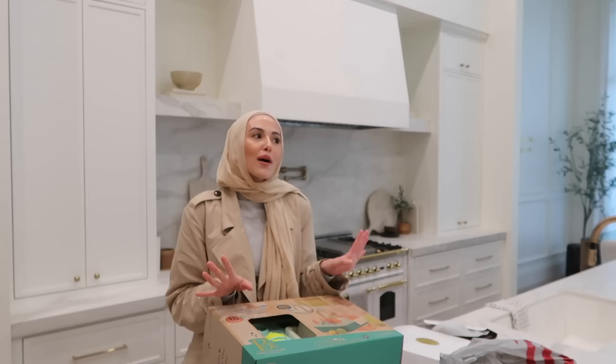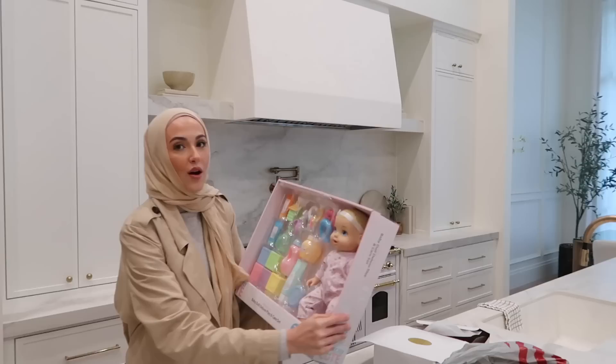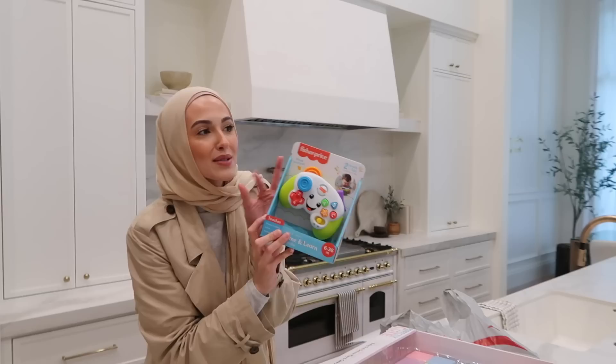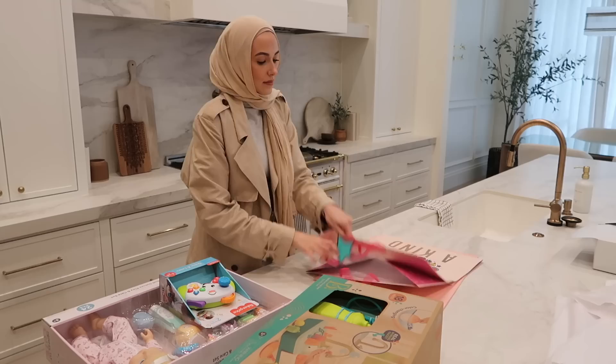I got a little bit more for Lele than for Jojo because he doesn't know what's going on and we don't need any more clutter. I got her this little automatic faucet thing which she is going to love, and also her baby doll with a bow — which is what she asked for — and it came with all the stuff to give it a bath and take care of it. For Jojo I got him a little game controller with music and stuff, perfect for taking on the go especially because we have a trip coming up. Now I'm going to wrap them up and hide them until tomorrow.